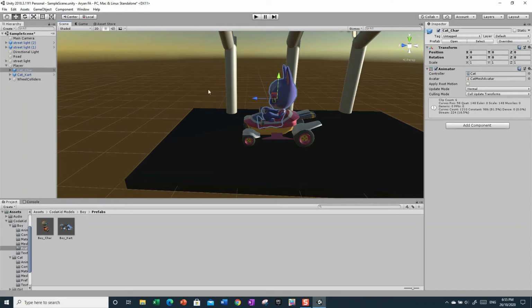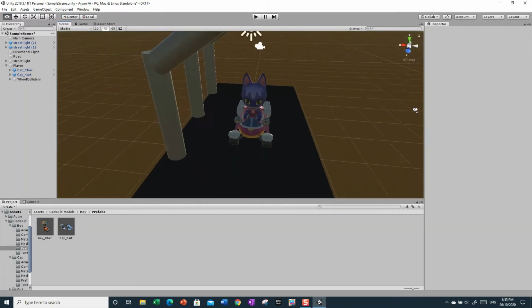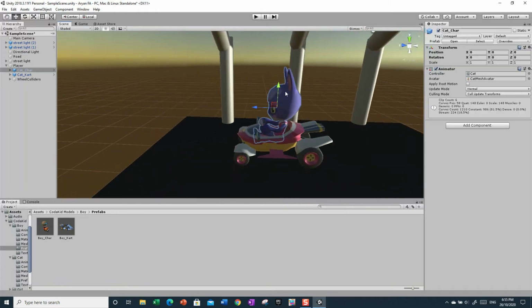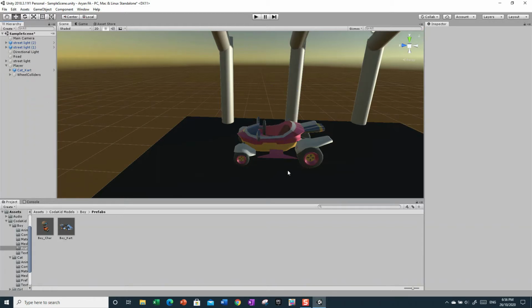That's your choice. I'm just doing the boy cart with the boy character. So first thing you want to do is select whatever you want to remove. I want to delete the actual character, so the little, what do you call this creature? A kitten, yeah, okay. Then you want to delete this cat. Right click on it, select the cat, and in your sample scene it's going to show it as highlighted what you want to delete, and then right click, delete, and now the kitten's gone.